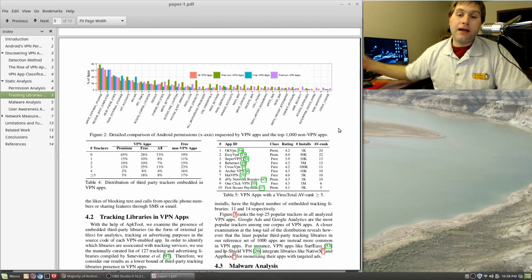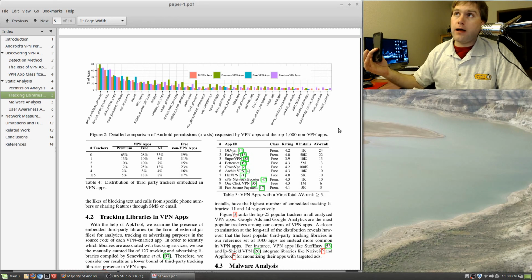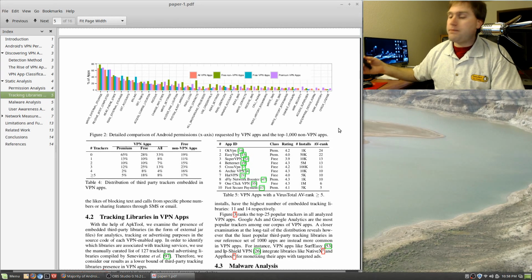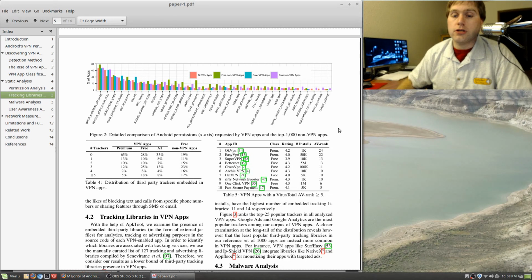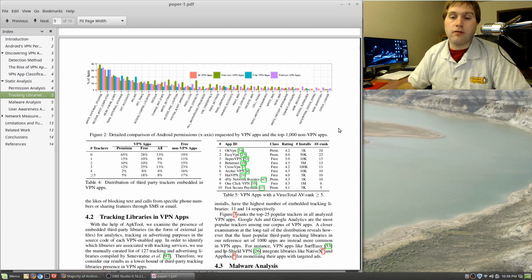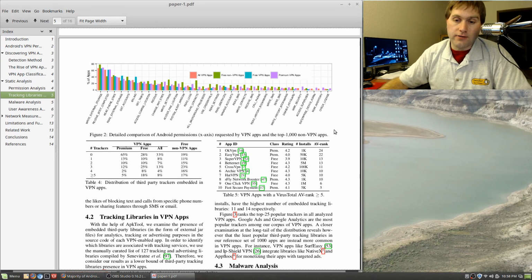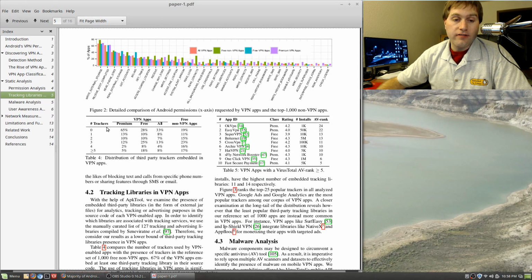The OpenVPN that I'm using on both these phones, is it a free app? Yeah, it's a free app. On both of these devices, I have the app, and the only permission it needs on the Android is storage, because it needs to store the connection files. So you can see though that some of the apps use a whole lot more permissions than others.